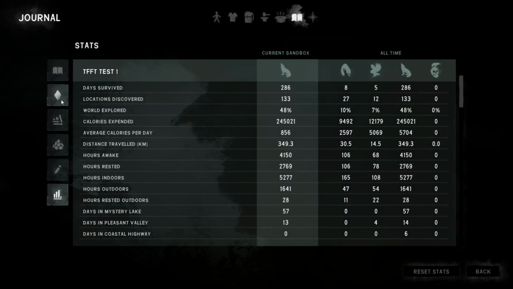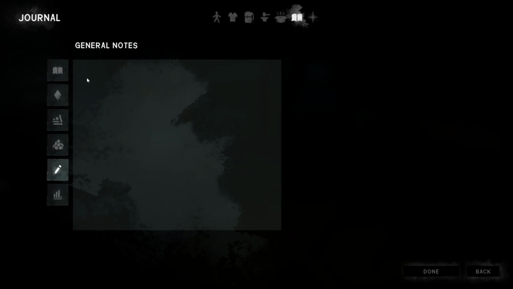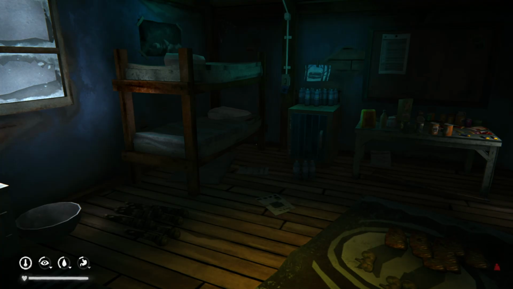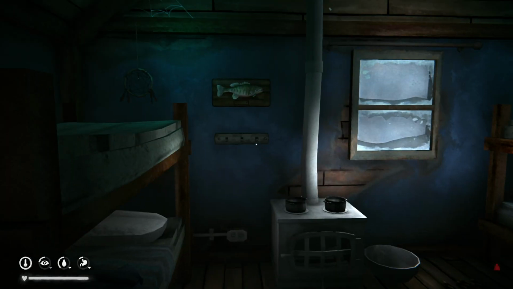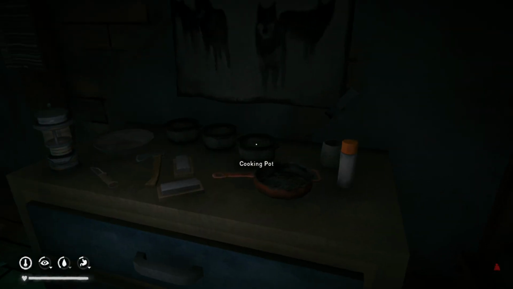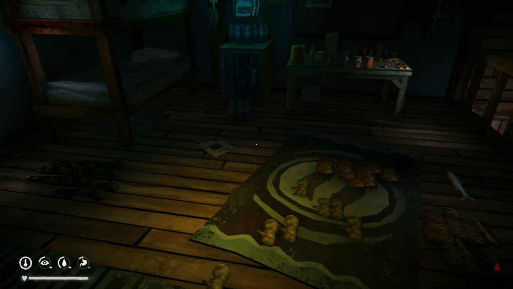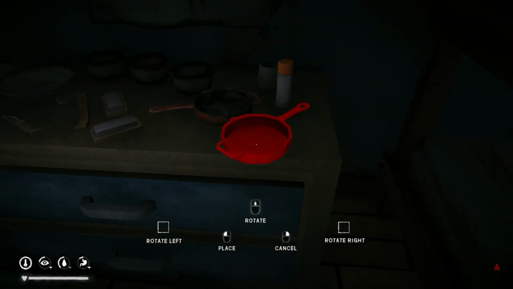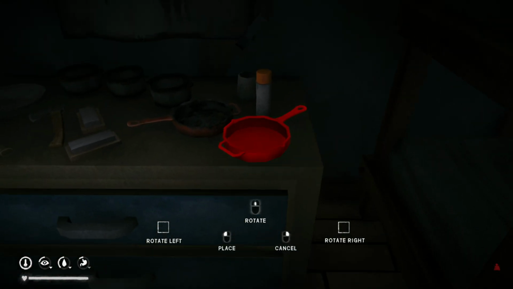So I should probably make more use of the notes function, actually. General notes, just write down what I put where, so I know where I've got stuff. Because then I can think what I need to take with me and what I don't. So I'll probably take 1 cooking pot with me, rather than 2, and hope that I did actually leave 1 behind, because I can't remember.